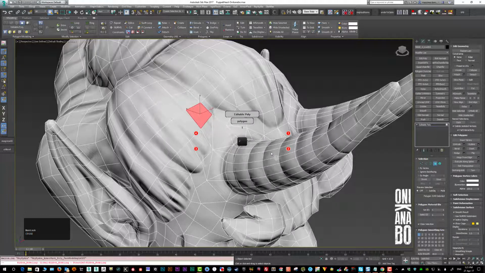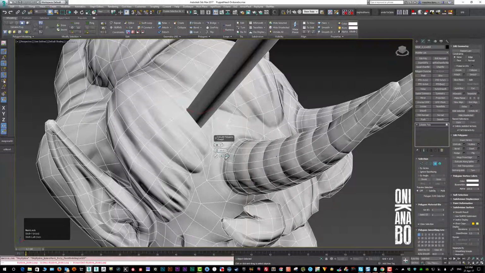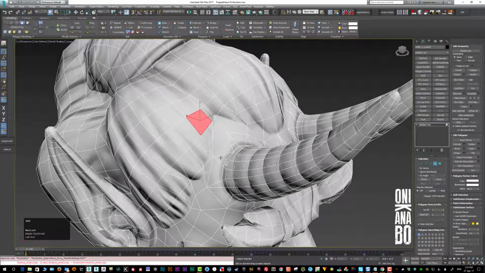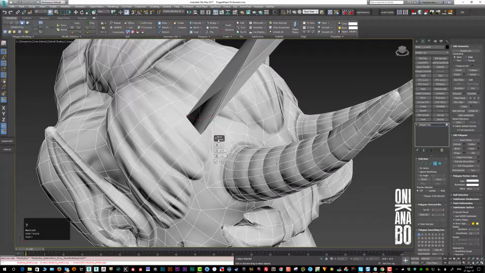But if I press shift, I can see that if I press once, that will be extrude settings. If I press twice, that will be bevel. So I will be doing it. Press shift, long press, press once the key, and that's extrude. If I press shift and press twice the key, that's a bevel.